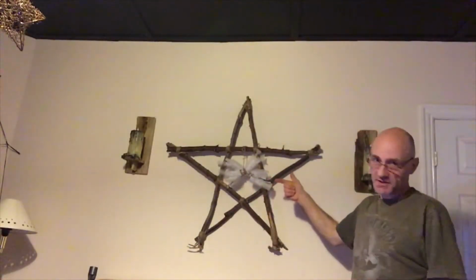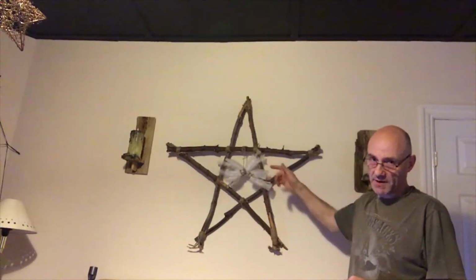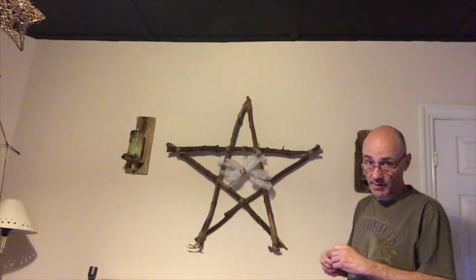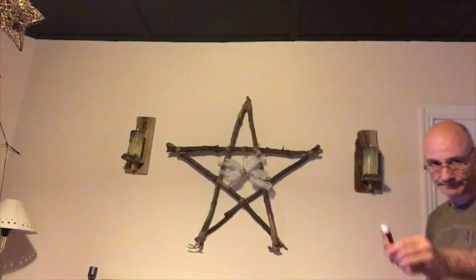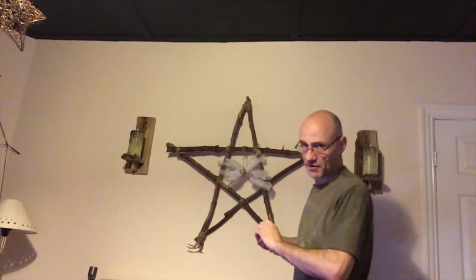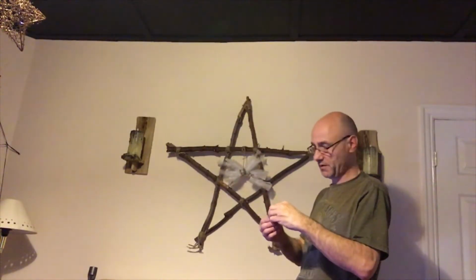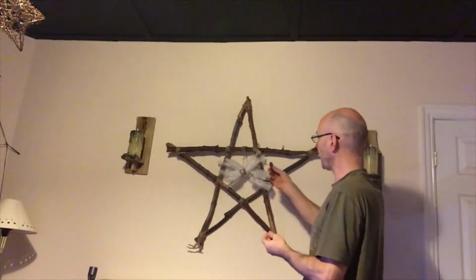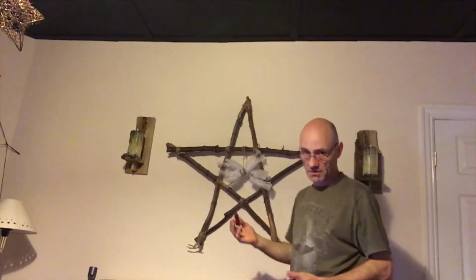So I decided to add this little stick, kind of feathery item in the middle of the pentangle, which I had thought about previously. So it looks like a bit of a dead creature, but what I'm going to do is add some fake blood. I've got a small little tube of fake blood, which I've actually had for quite a few years now, from a previous film I did. Can't even remember what it was for, to be honest, but all I'm going to do now is add some drops of blood to the white feathers. That should stand out really well.